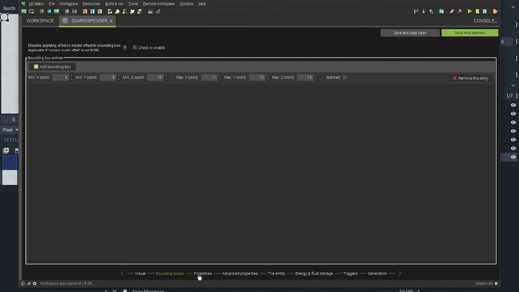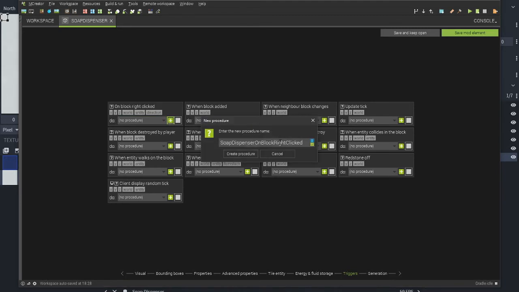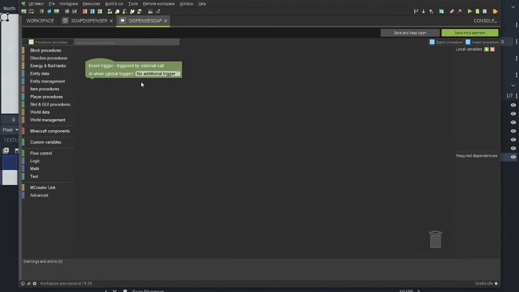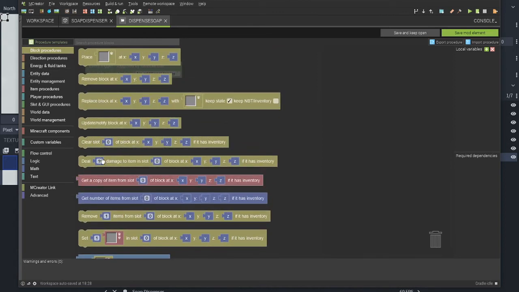so there. And now, onto the triggers, which is going to be just a bit more complicated. So now click add, and let's call it dispense soap. A procedure. Now this is going to be a bit more complicated, as I said before, because you have to use some coding, though it does use blocks, so that's a bit easier. So now let's start. Go to block procedures, and never mind, it's not there.